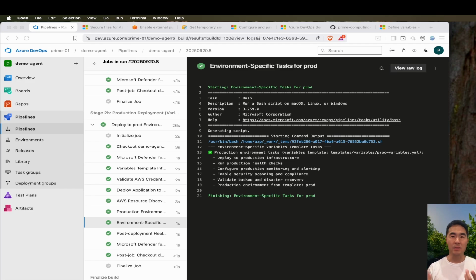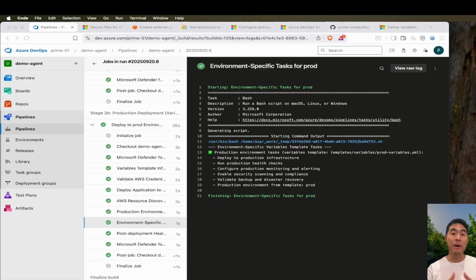So why does this all matter? Templates are not just about being clever with YAML. They're about building pipelines that your team can actually maintain 6 months from now. When you need to add a security scan or change deployment regions, you update one template instead of hunting through dozens of pipeline files. I hope you learned how to use templates and adopt them in your pipeline development next time.